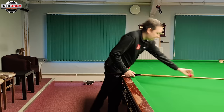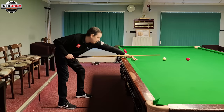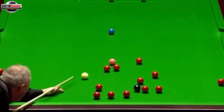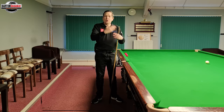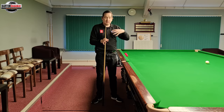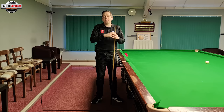Let's just have a look at that one more time. So I'm behind the shot, walking into the shot, little tiny pause at the white to begin with, do some waggles, get ready, pause, back and through. So understand those three pauses, see what works for you - lots of players do it differently. John Higgins likes to get down on the shot and pause at the white before he even starts his waggles. What this video series is all about is getting you that understanding of all these different things you can do in technique, and then customising it - stealing little bits from different areas and finding what makes you personally feel more comfortable.